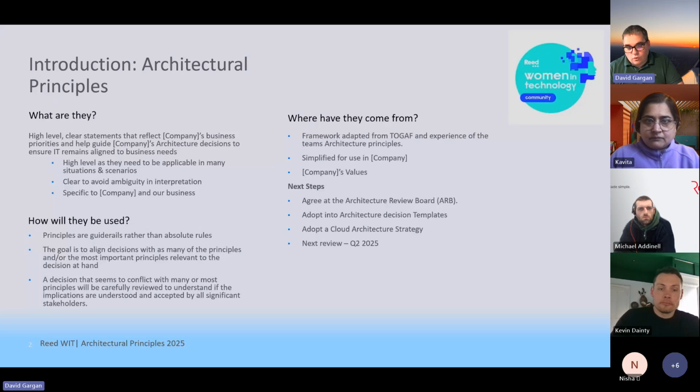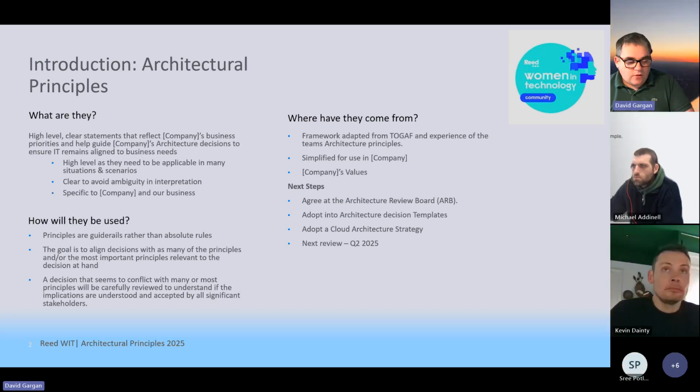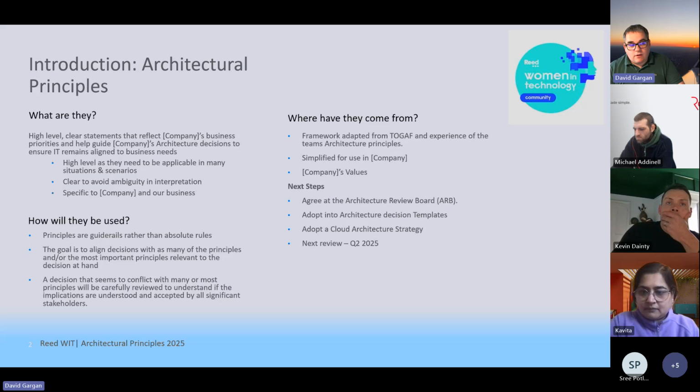Our next steps, normally, after you've gone through any significant artifact, would be to bring it to your architecture review board. There's a bunch of different names: architecture council, architecture board, same sort of thing, where people gather, usually senior managers, where they will be presented a solution, have a discussion about it, and then agree that this is what's going to be implemented or not.